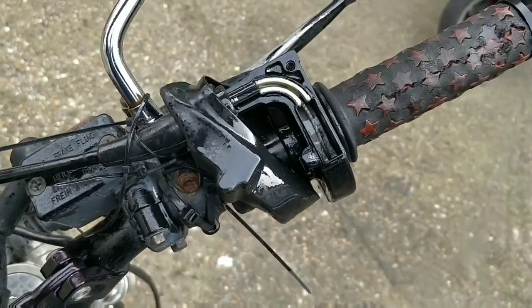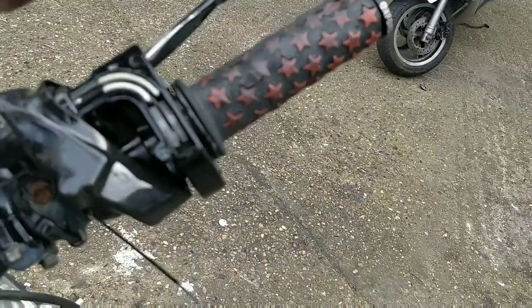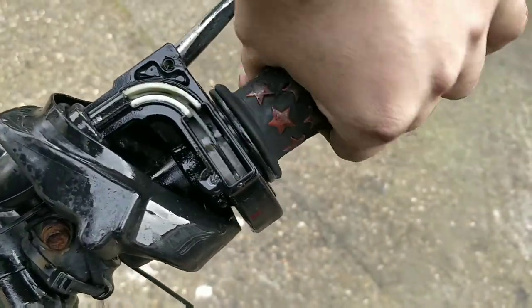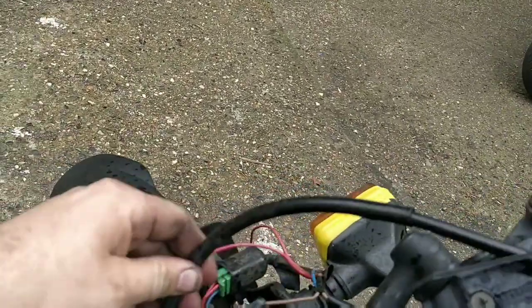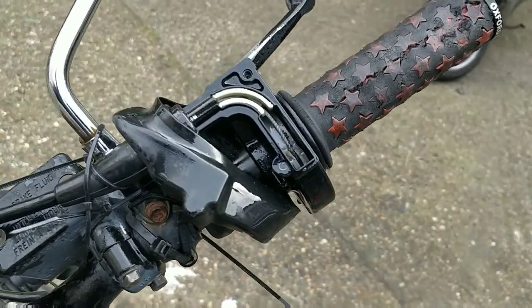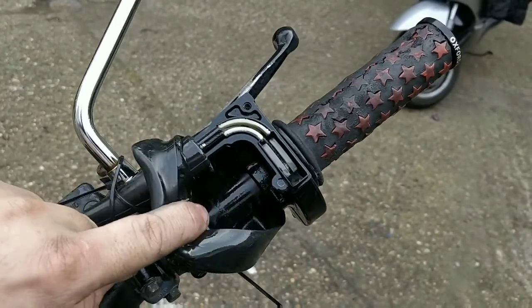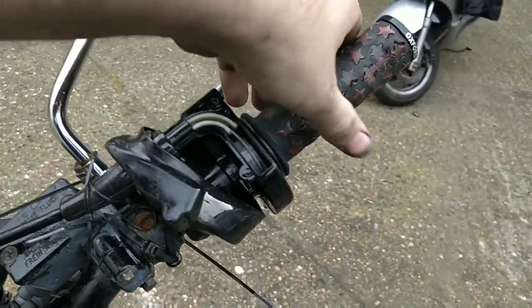It's a bit better. It had lots of thick grease in there, which tends to slow it down actually, rather than speed it up. It gets gunky. A spray-on grease is generally much better. It's a bit better. It's not great. I'm going to leave it overnight, see if it soaks in, goes further down this line. And then I'll have to look at the routing, see if there's a problem with the route. It's not too bad. It's better than it was. Every little helps. I'll put the cover back on, and we should be good to go there for that one.